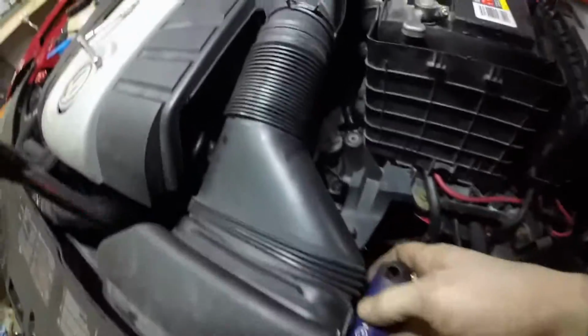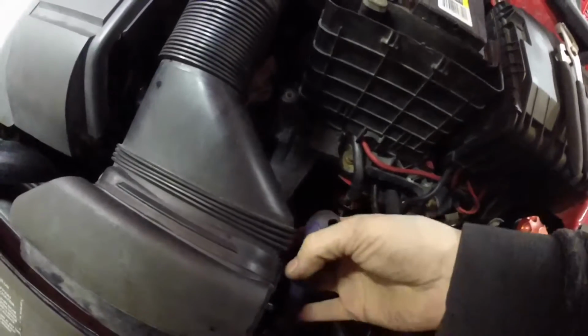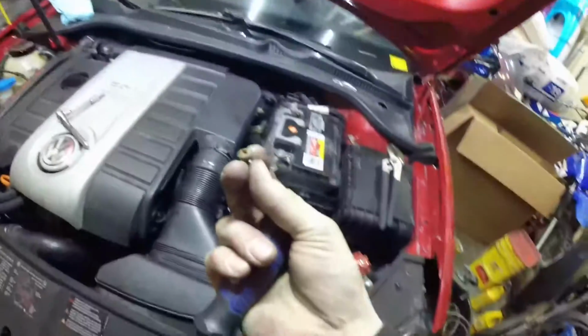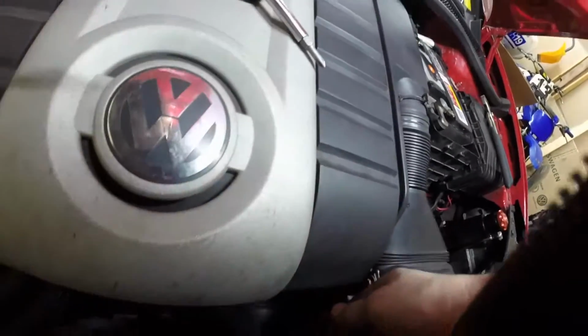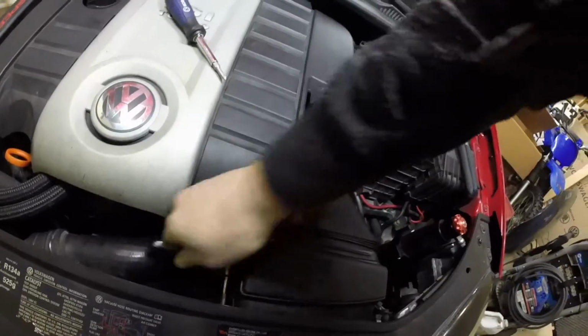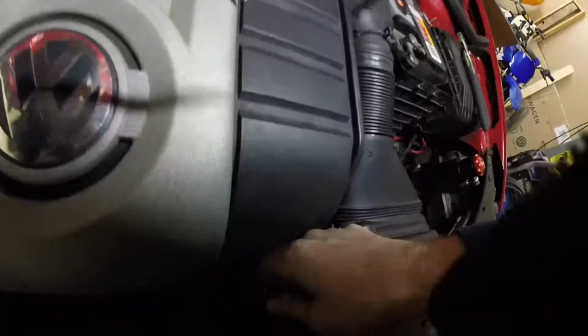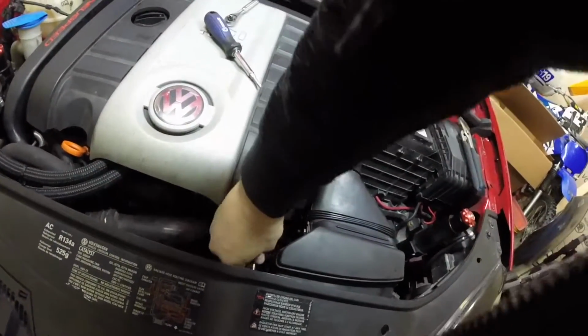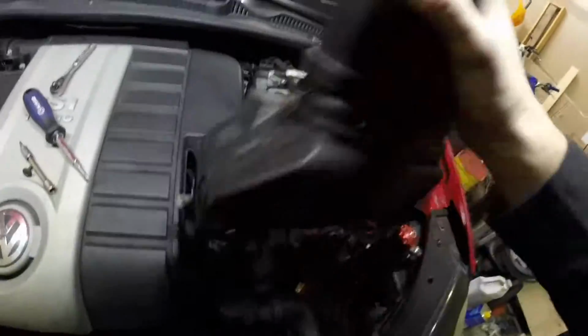But anyways, remove the one on the driver's side first. Now this is using ultra premium OEM hardware because my Torx bolt has become stripped out from being on and off a couple times over the years. And then the passenger side. Break it loose, and then you can spin it out pretty easily. I am using a T25 for this. I have no idea what size it actually is.